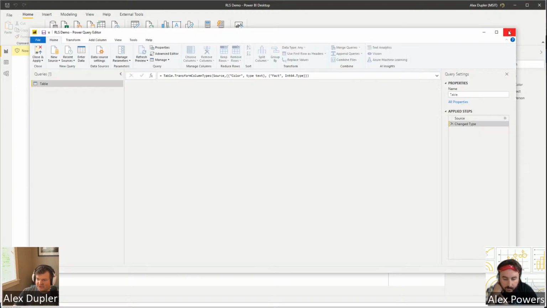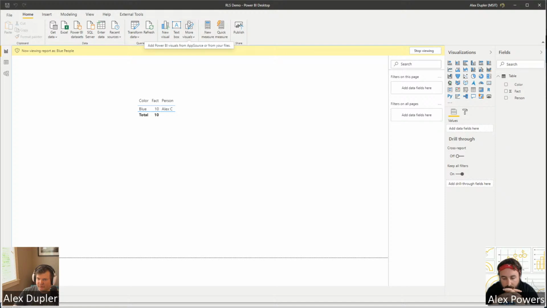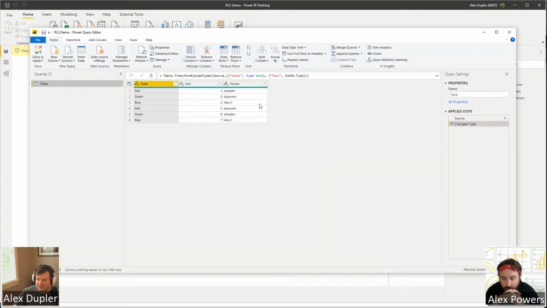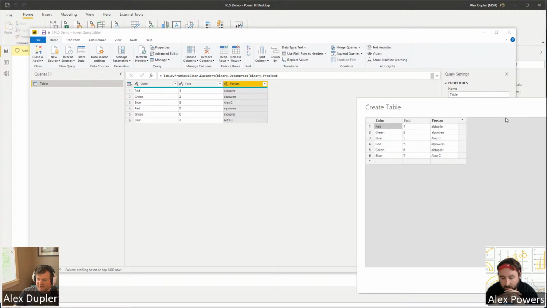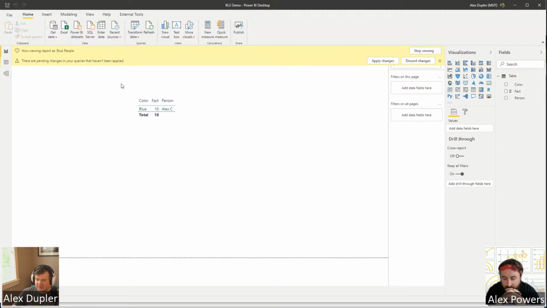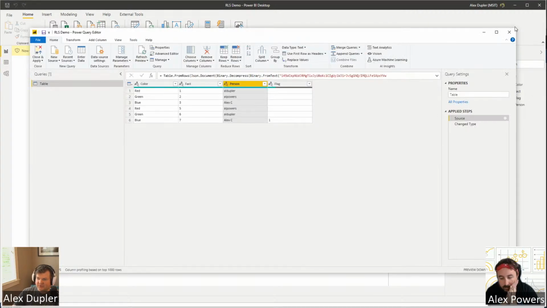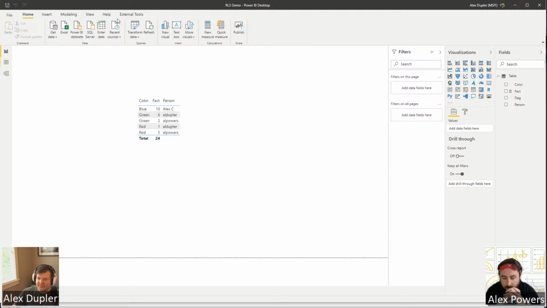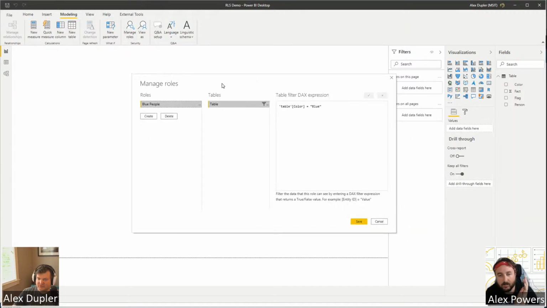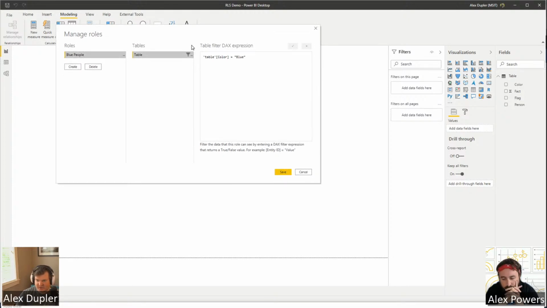So now it's really simple here. Let's actually add one more thing. I'm going to add one more column for the next example. Flag. And I'm just going to flag just this one row here. Okay. And so now I can change, let me stop this. If I come into manage roles, and let's get some zoom in action again.